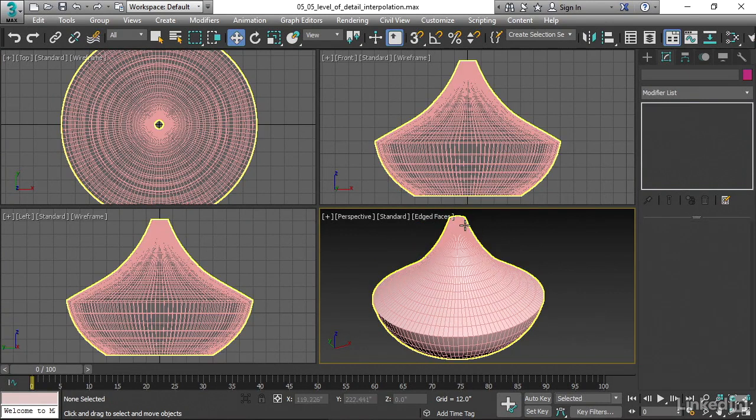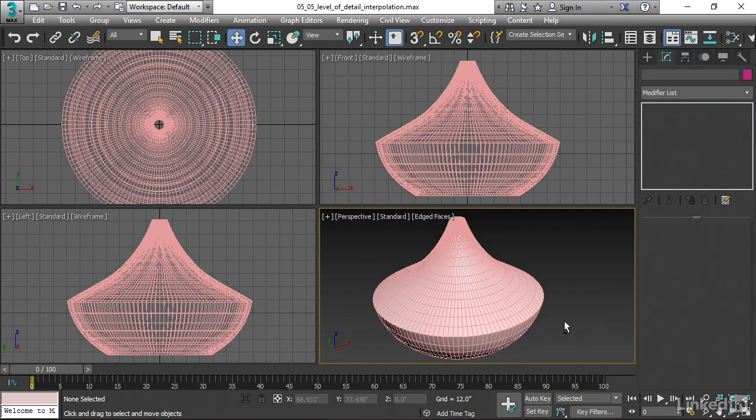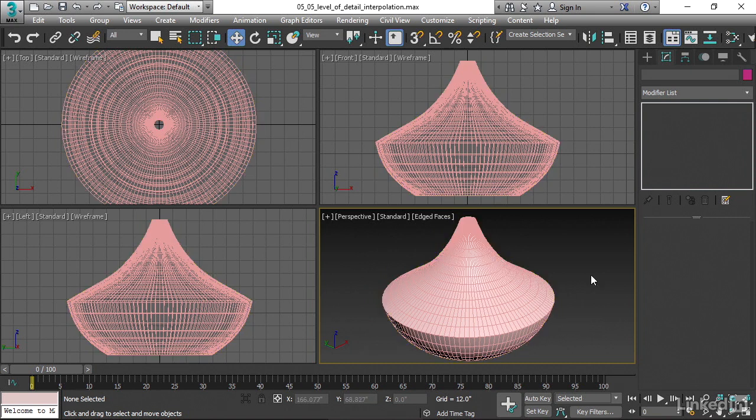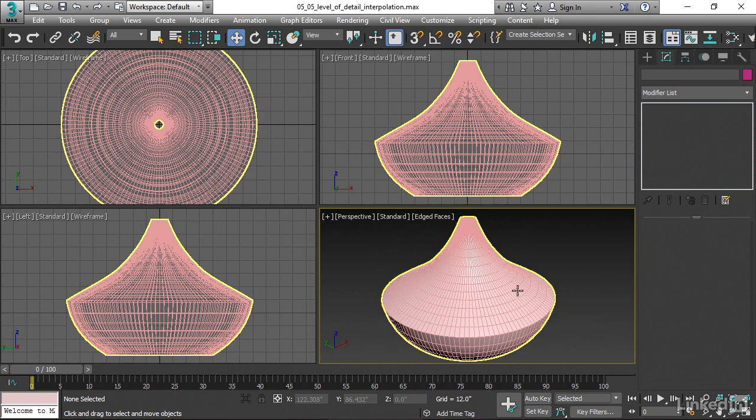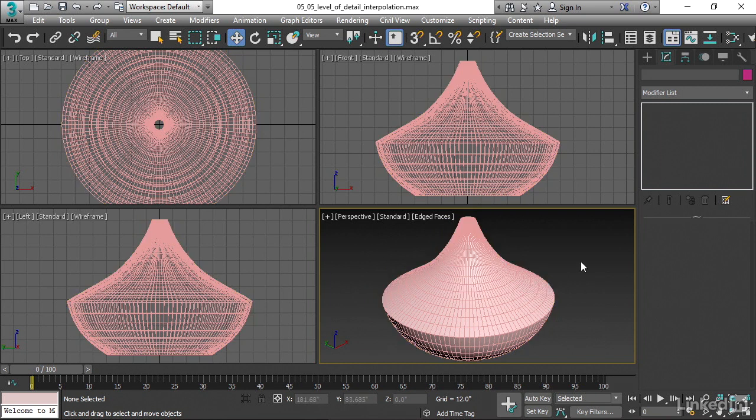But in the other axis, along the length of our spline, we're not able to control that level of detail directly from within the lathe modifier. There is a way to do it, however. It's interpolation of the spline itself. Each line in 3ds Max has an internal control to set the level of detail between 2 points, and that's called spline interpolation. Let's take a look.